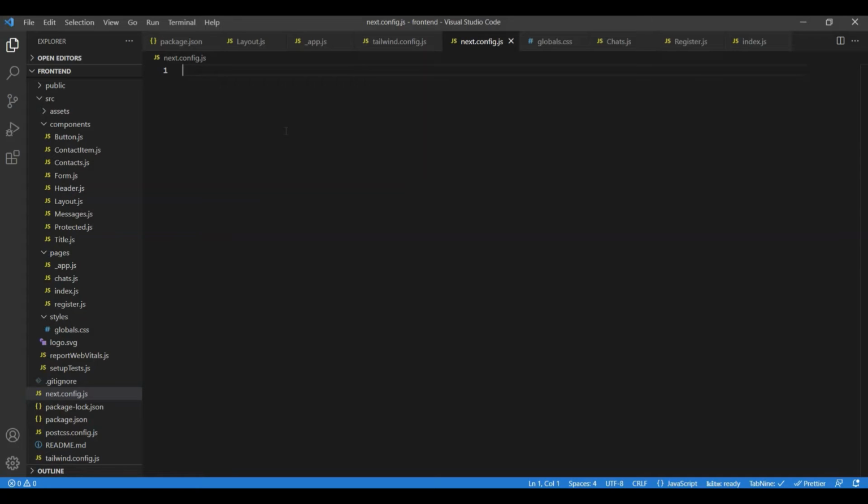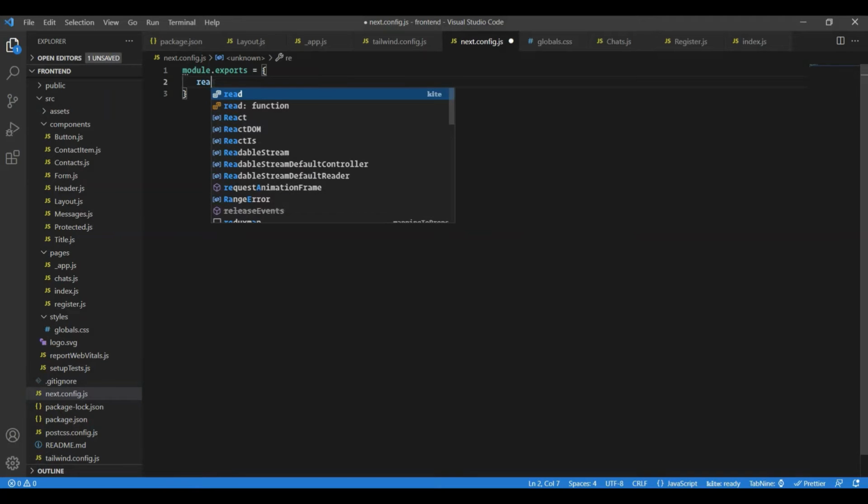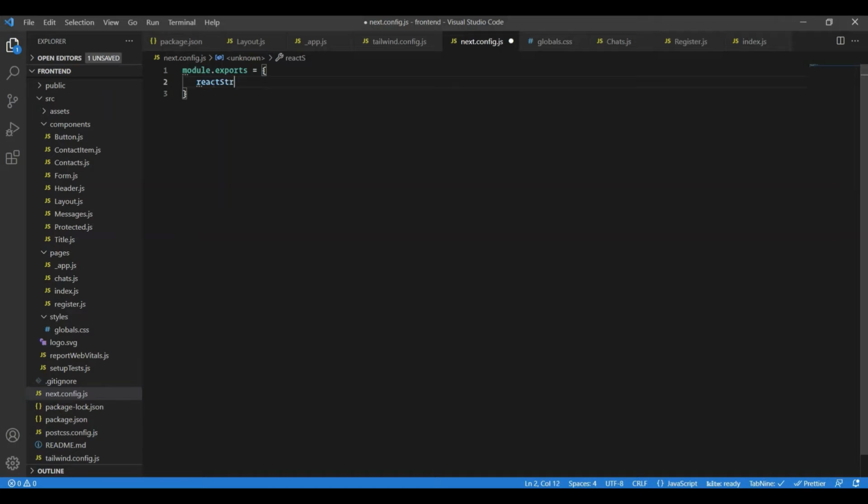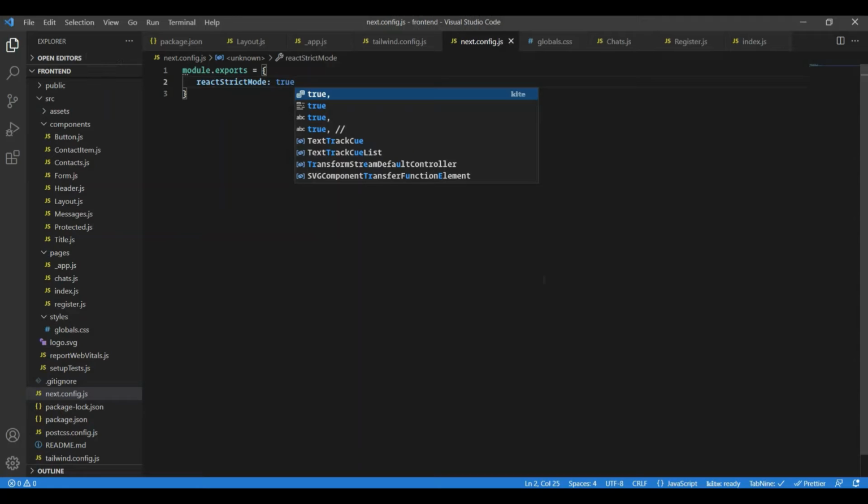Generally we don't need it, but in case we do, then it will come over here. So it would be something like module.exports, and then whatever configs you want to export. Now generally we want React strict mode, so reactStrictMode should be true, and it should be good.